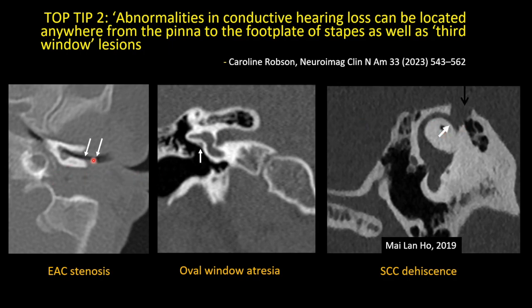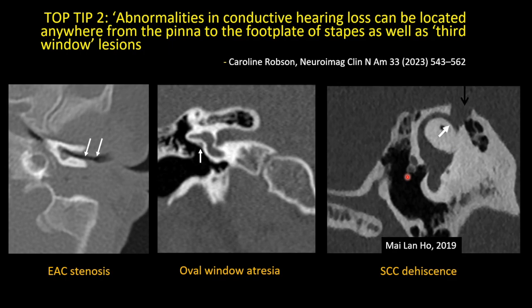So it can be something as benign as some earwax or an effusion in the middle ear cavity, but it can also be something more sophisticated such as stenosis or atresia of the external auditory canal. As we can see in this particular case, there is an osseous plate. The level of the oval window and the facial nerve canal is inferiorly displaced, in keeping with oval window atresia, and in this case there is dehiscence of the superior semicircular canal, which prompts abnormal communication between the inner ear structures and the cranial cavity.